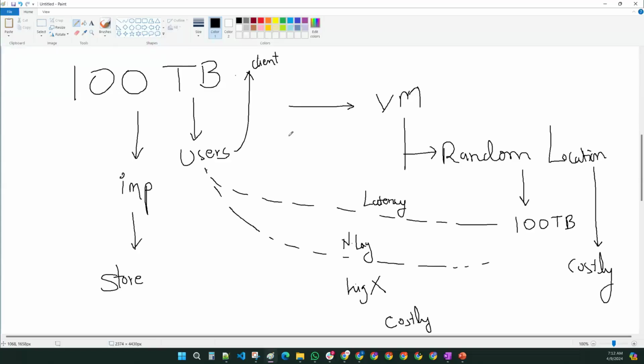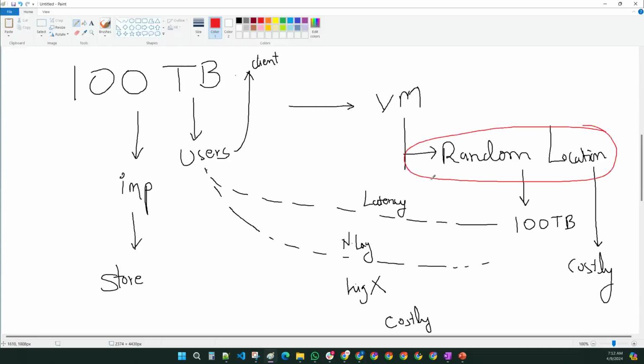So whenever you want to create some resource in GCP, not only a VM, if you want to create any resource in GCP, we must properly select the location, guys. We should not select some random location.